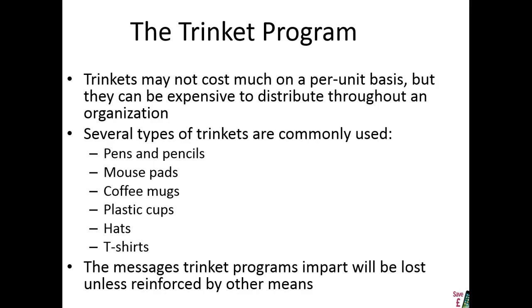Now let's look at the trinket program. A trinket program may not cost much on a per unit basis, but it can be expensive to distribute in a whole organization. Some things you can use are pens and pencils, mouse pads, coffee mugs, plastics, hats, and t-shirts. The message of a trinket program will in part be lost unless reinforced by other means. So it's better to have this with maybe the poster or the newsletter. By itself, it's maybe not going to be as effective as it should be.